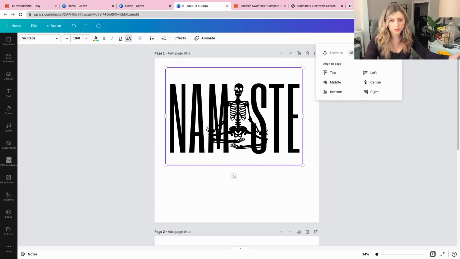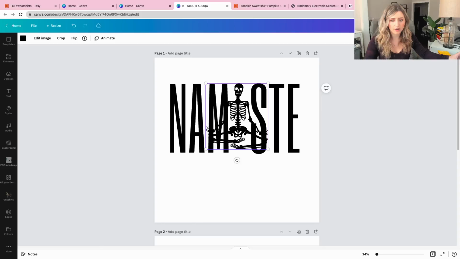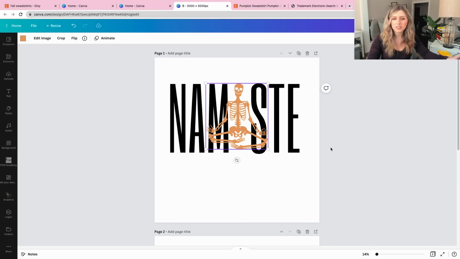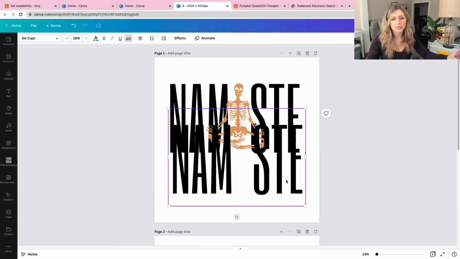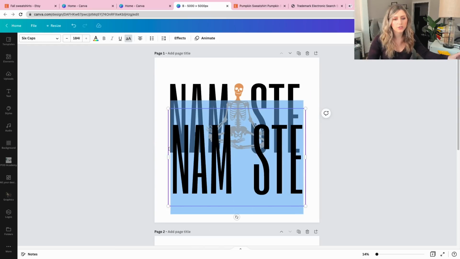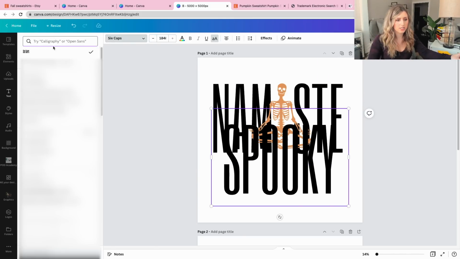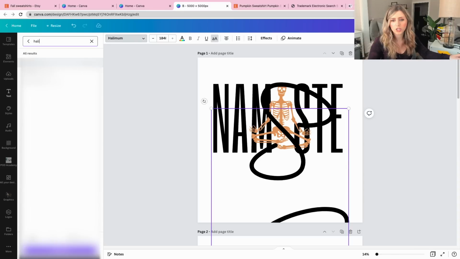Because what I will do is put that back all the way, and then I will make this orange. Maybe. We're going to see how this looks, because sometimes I'm like, okay, that doesn't really make sense. So next, I'm going to put spooky underneath, and instead of 6 caps, I think I want to do one of my other favorite fonts, which is Hallimum.